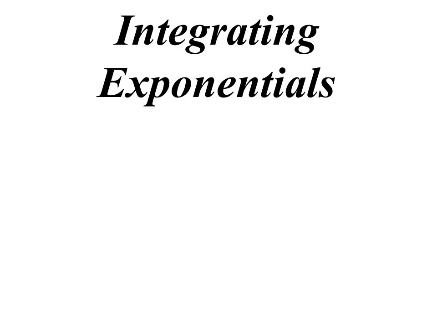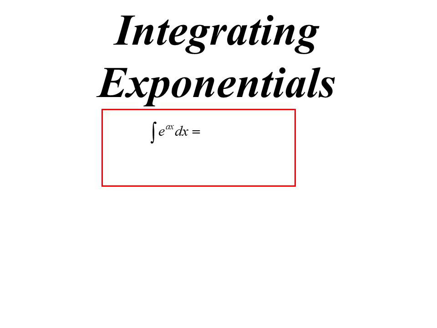Go back the other way. How do we then integrate our exponential? Well, if I have e to the power of some linear function, and I'm just talking about linear functions to start off with, if what I did when I differentiated was multiply by essentially the coefficient of x, then to integrate, go back the other way. What's the opposite? It's division. So I'll divide by that coefficient.